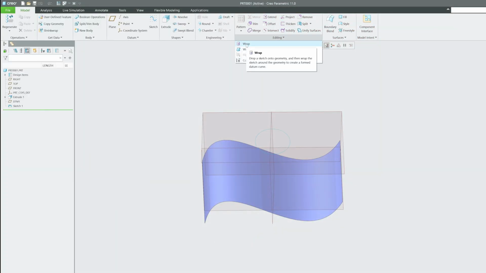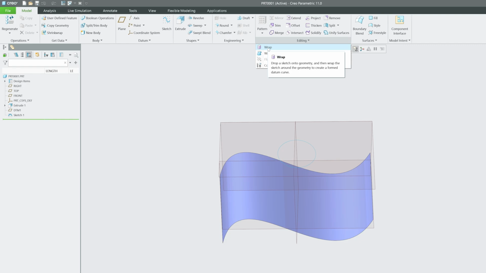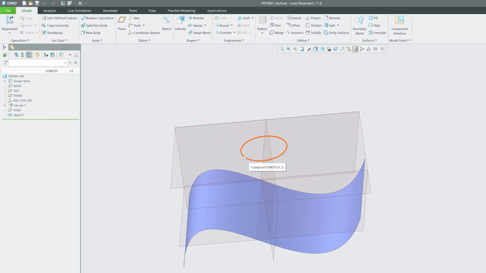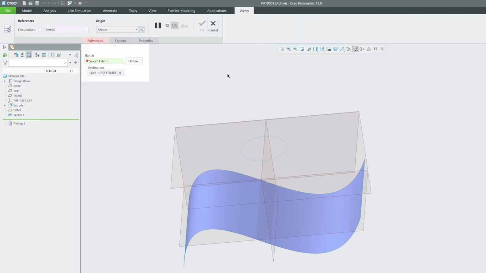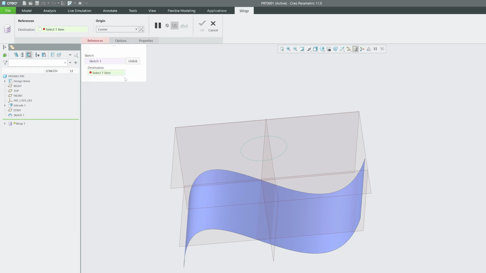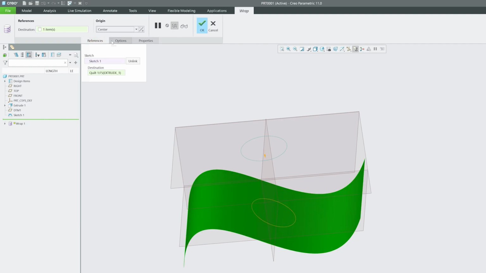So wrap is nothing but, let's say you have created a geometry or a sketch that you would like to wrap around another geometry, which can be 2D or cylindrical or a 3D curve. In this scenario, let's say this is the profile around which I would like to wrap this sketch. So what we can do here is go to Edit and then click on Wrap. Now I'm going to select the sketch that I would like to wrap around, and the software is smart enough, it automatically detected the destination. But let's say this is not the destination, and you would like to select it manually, then you can click here on destination and select the destination. That's how, guys, we can wrap our sketch around this profile.